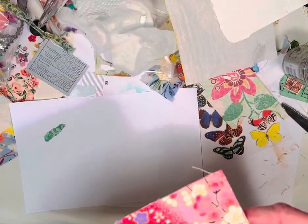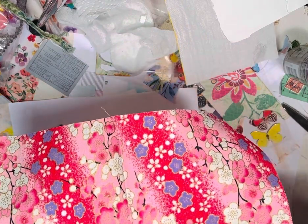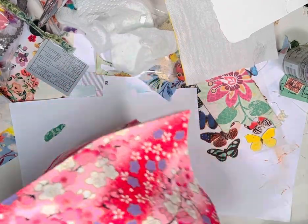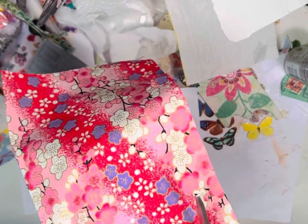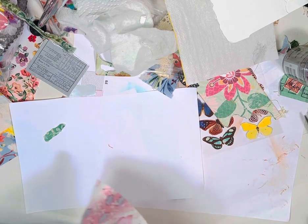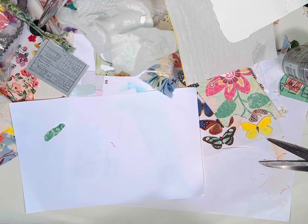I grabbed it. This stuff is so thick, you can't really tear it. It doesn't tear very well. But it's so pretty. I really like this piece here. So let's try. I'm gonna try and tear it again. Yeah, it's really tough to tear. Let me try this way. Oh, that one's all right. Won't go. There we go. Okay.